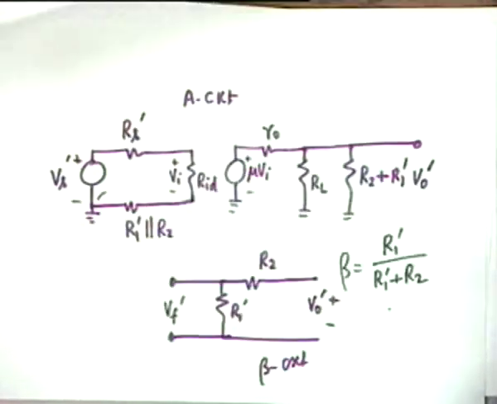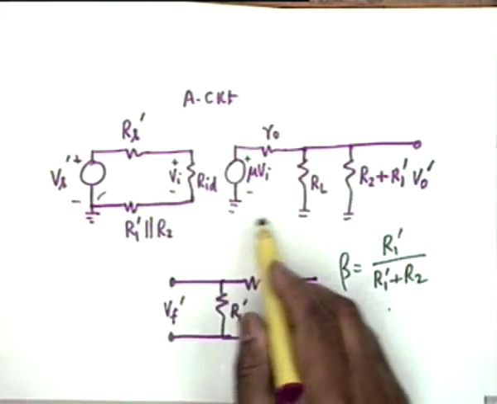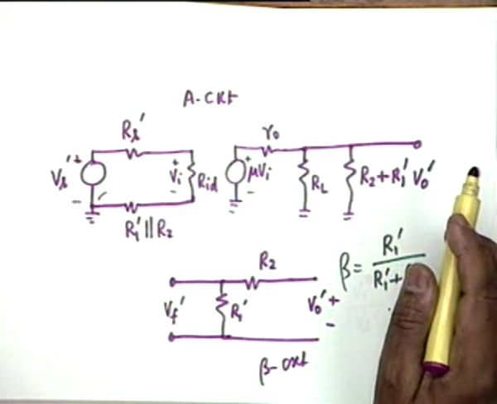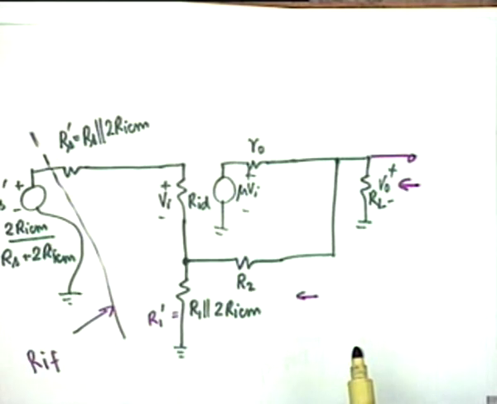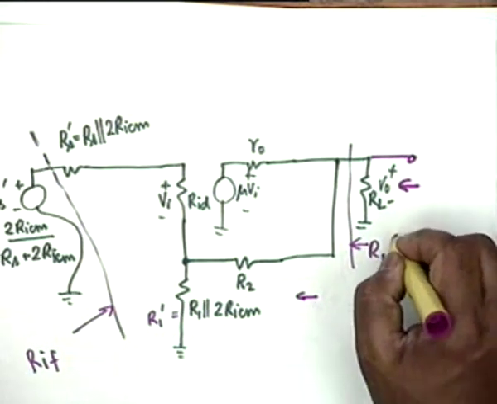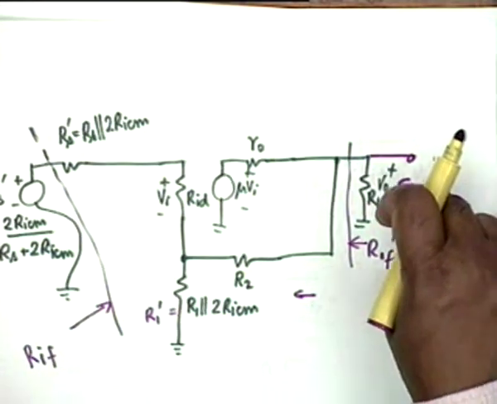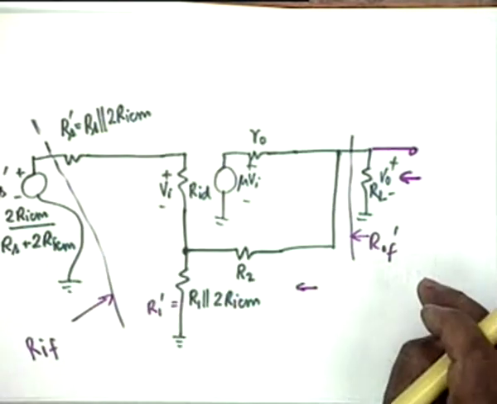Now what will be ROF now? This is my basic amplifier. This is my basic A circuit, and therefore ROF would include RL. Is the point clear? Yes, ROF, I beg your pardon. ROF therefore shall be this, right? And if you want to find ROF prime, which is seen by the load, obviously you will have to manipulate. ROF would be ROF prime parallel RL, and therefore you will have to find out ROF prime. And this is the reason why I used a prime here.